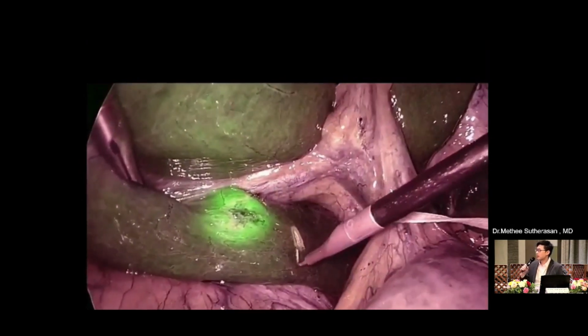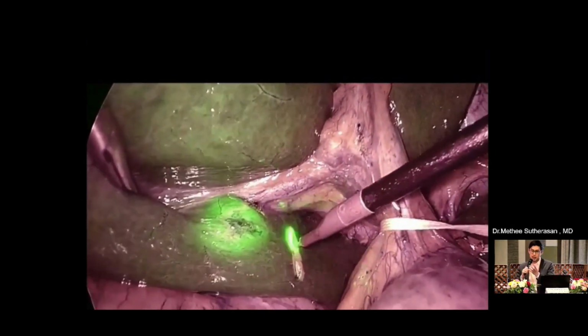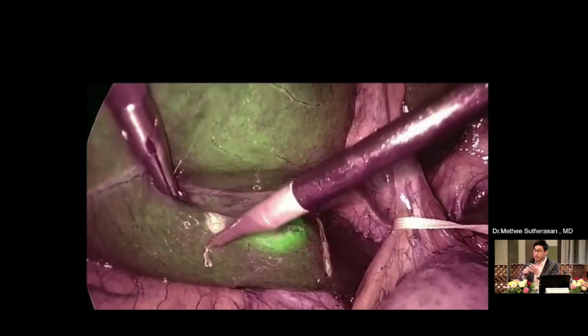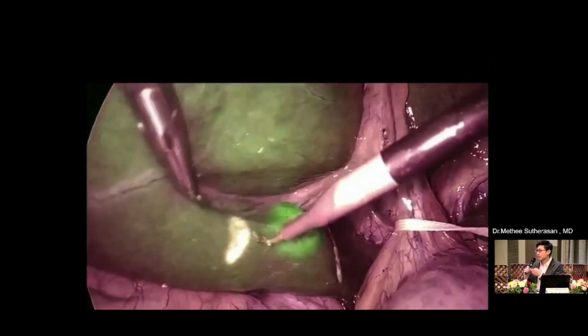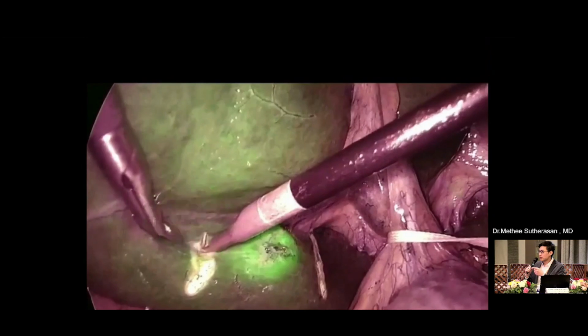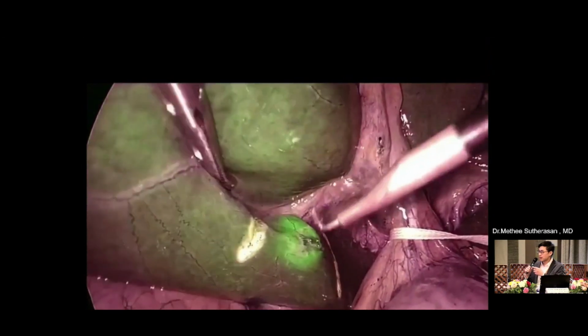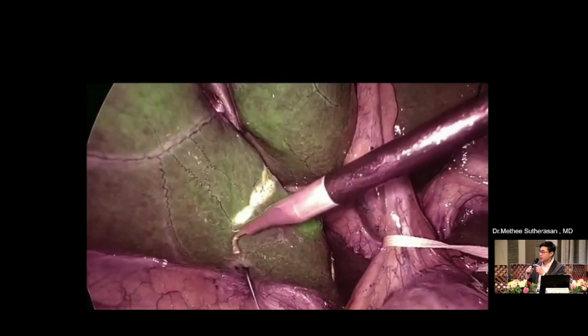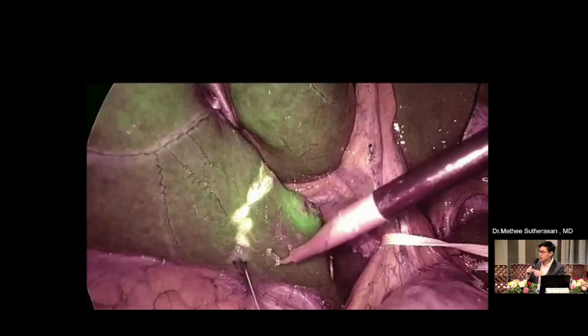But in this patient, there are multiple tumors, so we decided to do parenchymal preserving surgery. So for this lesion, we try to do a non-anatomical resection and make sure of the margin by using the ICG.